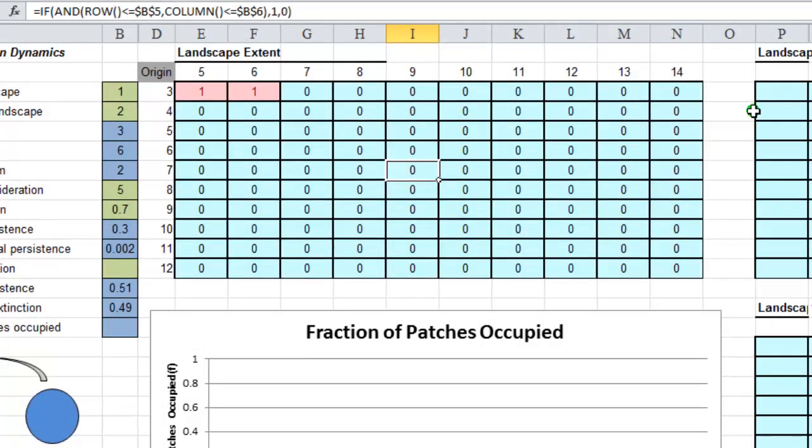Our goal here now is to take our landscape pattern and to simulate the dynamics through time. So we'll actually be looking at whether each patch is occupied or not, and then we'll simulate if it's occupied, does it go extinct? And if it's unoccupied, does it become recolonized? And that really gets at the heart of the metapopulation model, and Jed will walk us through those steps next.